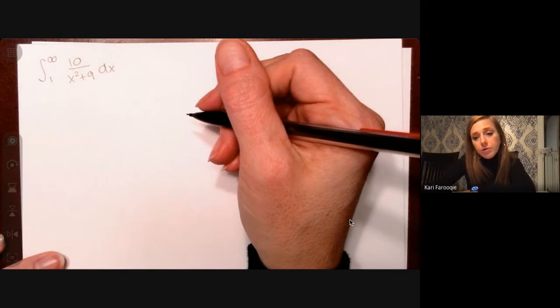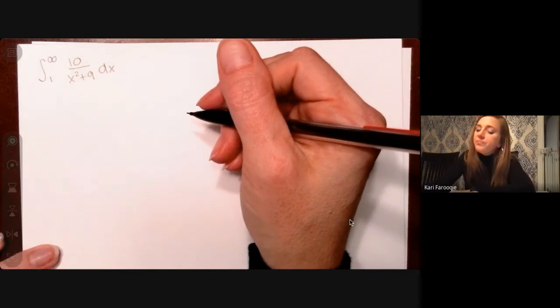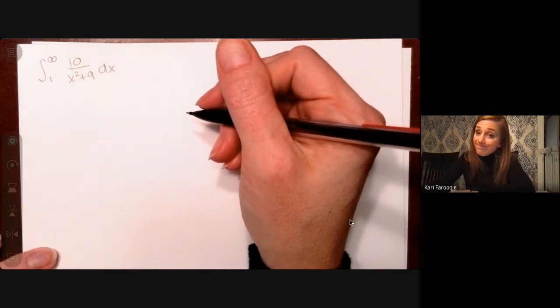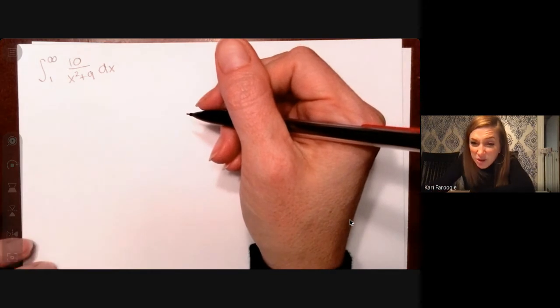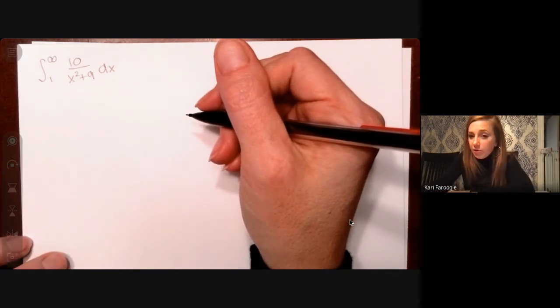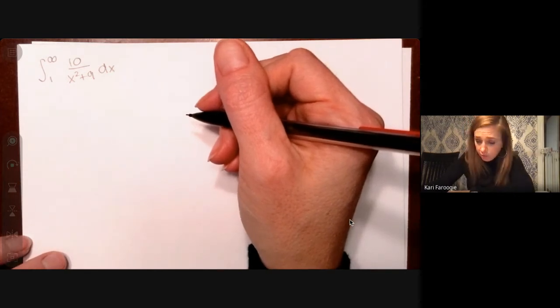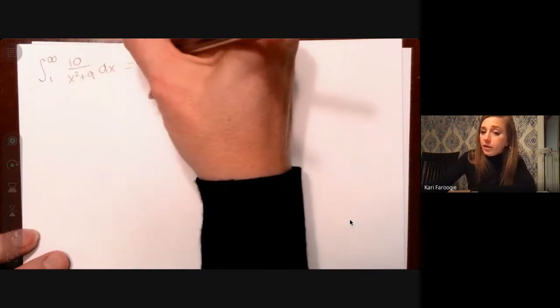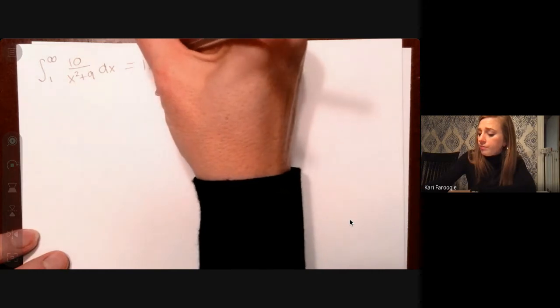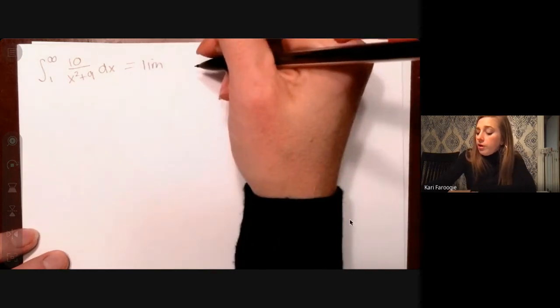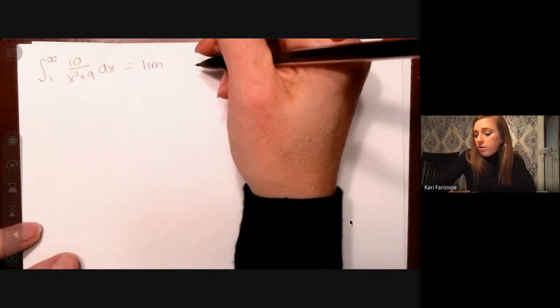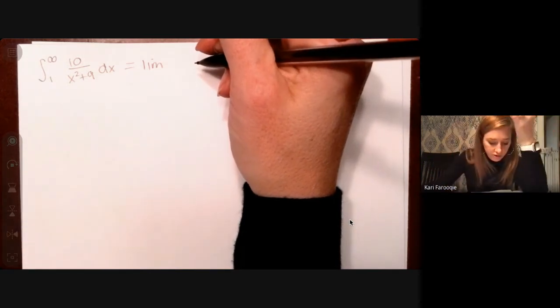Remember that when you write out an improper integral, you need to use a limit. I'm giving you this look because on your test, a lot of you didn't write your limits for your improper integrals, and I took off points because I said that I would. It's part of the definition. All right, so we're going to take our limit, and you choose your variable.